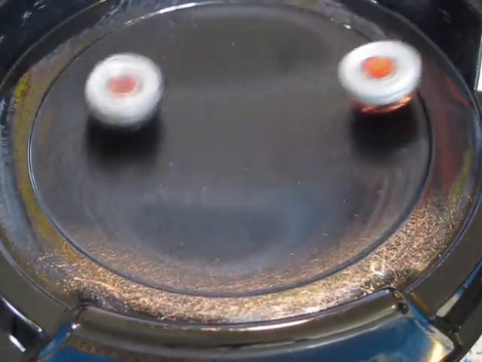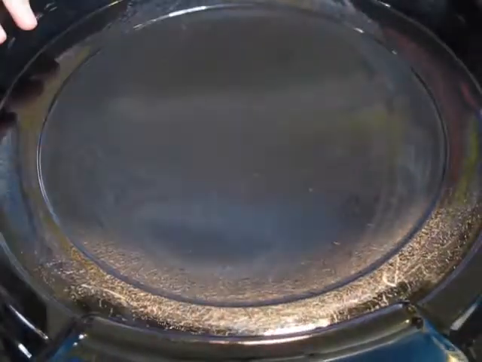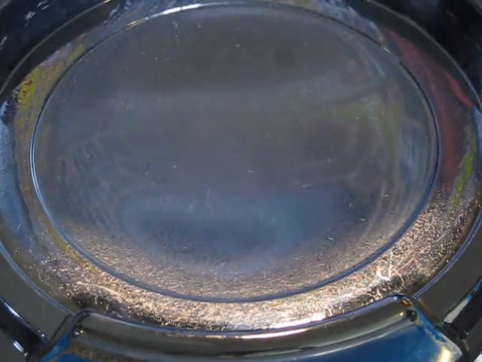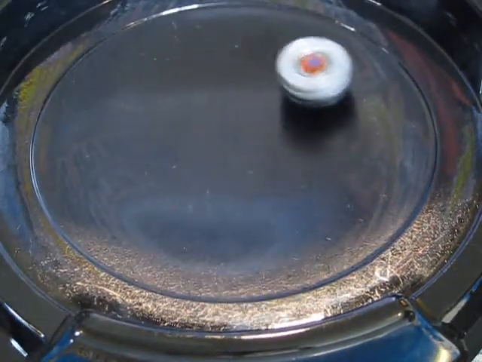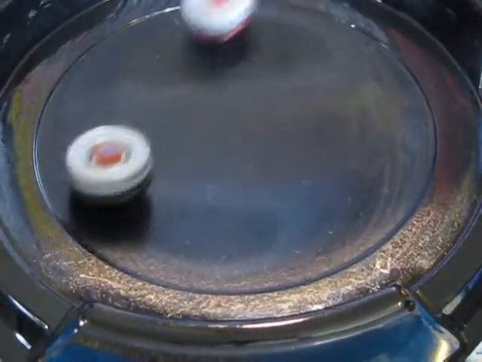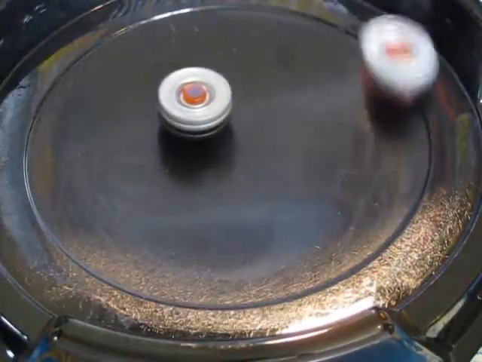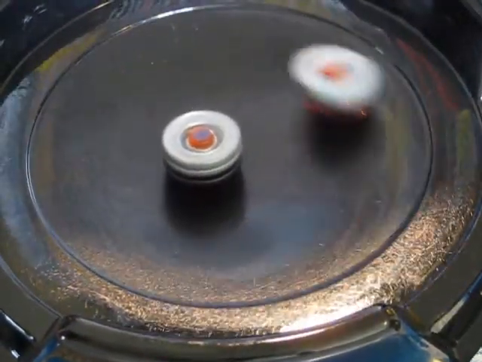The score is now 1-0. Round 2. Oh, KO! I did not expect that. He doesn't usually have that impressive smash, but I guess he can if he needs to. That makes the score 2-0. Girago 1 KO and 1 OS.